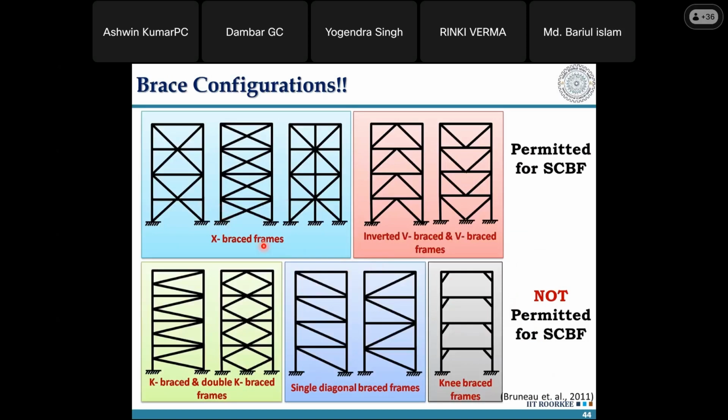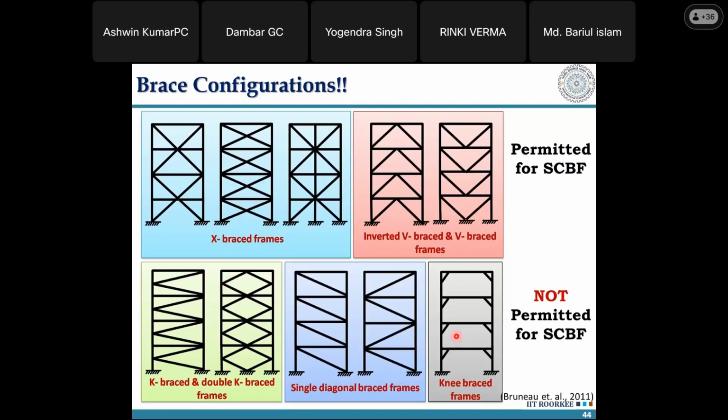Now, with respect to brace configuration, I told you about the X brace, this is the split X, right? If these horizontals are different floors, and I tie two floors together with an X where the connection comes at the middle of the floor level, then this is the split X configuration, which is permitted for SCBF. This is the single story X, right? At a single floor itself, I have this brace coming in. The two braces are coming here. The inverted V or the chevron configuration, and this is the V-type configuration, right? These are the ones which are permitted.